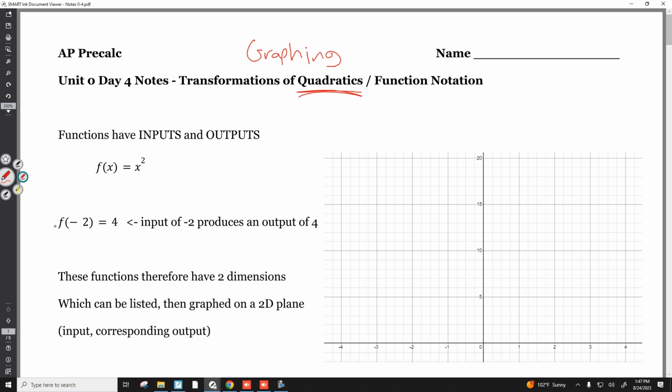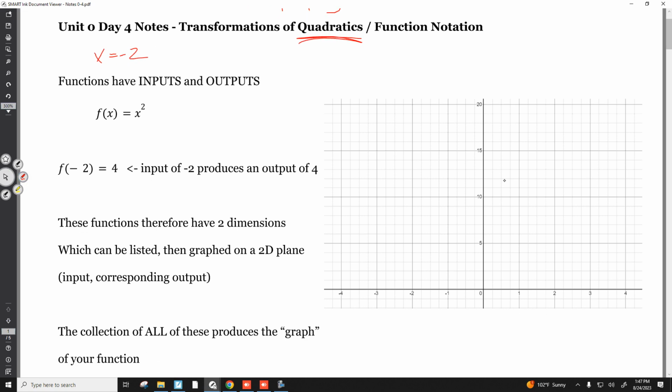The number x equals -2 you can look at on a one-dimensional number line. You see this number line? This number line can be used for x's, and x equals -2 would be plotted right there. Cool? The number y equals 4 can be plotted on a one-dimensional axis for y. You can say, this is my y-axis, and even though it goes up and down, we can say 4. One-dimensional numbers get placed on a number line.